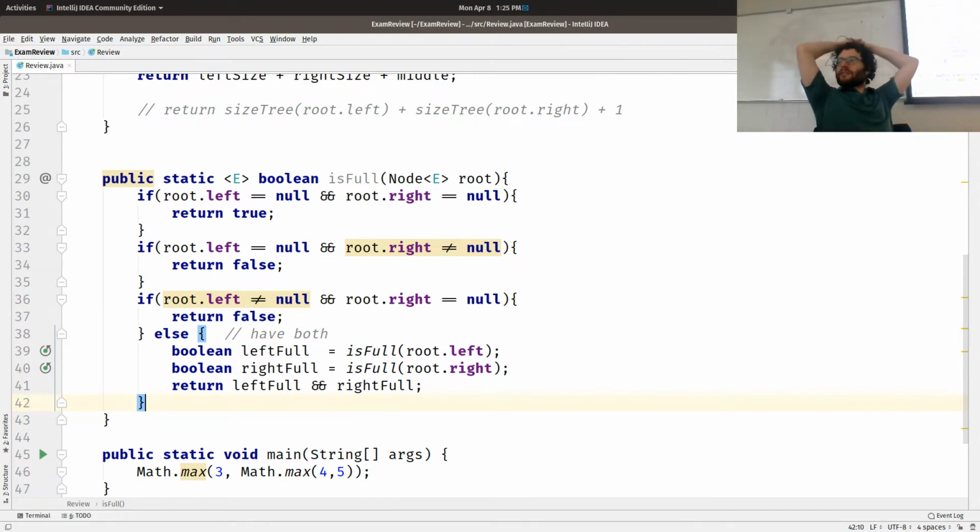But yes? So the last statement is like a boolean for every subtree? Yes. So check my left subtree and ask if it's full. Check my right subtree and ask if it's full. Let's go ahead and take a look at how it works, right?